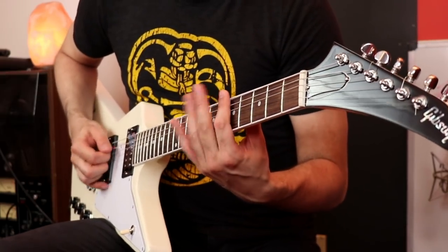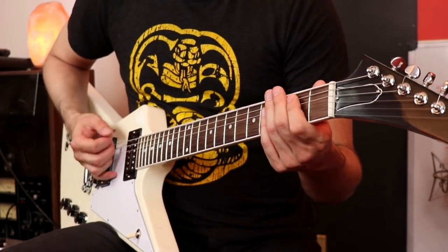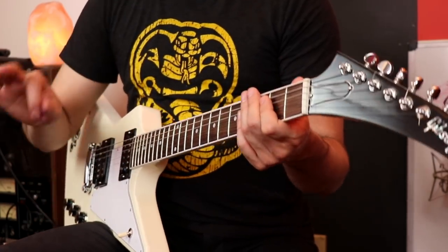I was always thinking of the beginning right away with the harmonic as starting on the one beat, because there's no count-in, so I just assumed it's one, two, like that. But when I was looking at the notation, it said it actually comes on the and of four. I thought about it and realized: later on in the song when the power chords come in, they are hitting on the and of four — so it's like one, two, three, four — there's a push going on there. So it makes sense that the intro would also do that.